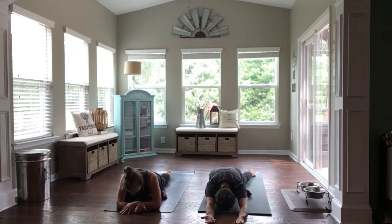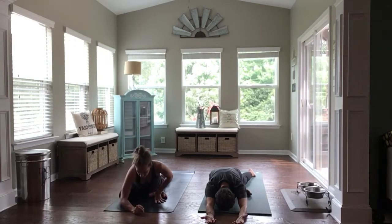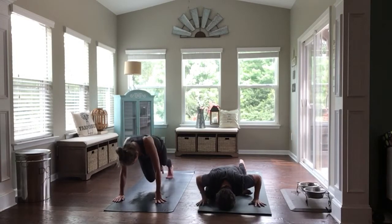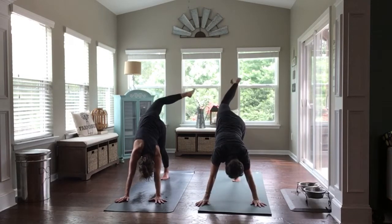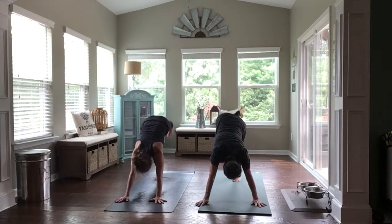Take another breath in. And with your exhale, slowly start to make your transition back to down dog. Tucking your left toes under, bringing your right foot back to meet your left, and then opening the hip if it feels good. And setting up for it on the left side.